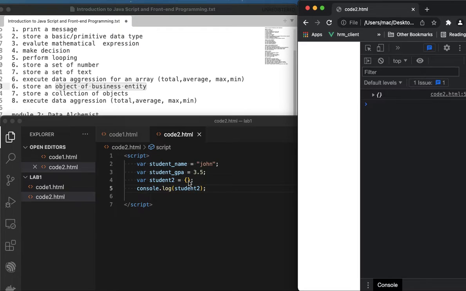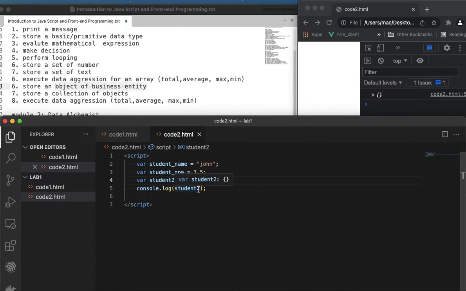Now if you want to start putting information for the student such as its names and GPA as well, then you expand your brackets here. Inside the brackets, you have to put a pair of information and value. This is going to be a comment in JavaScript. We use double slash to make comments. This is not considered part of your code, but it's there for your visual expression of your comment. Okay. All right.